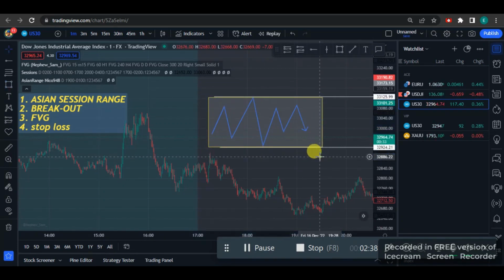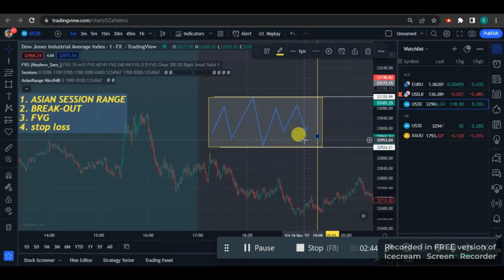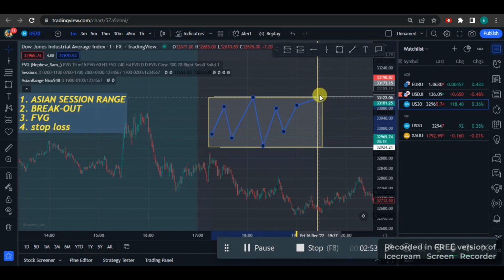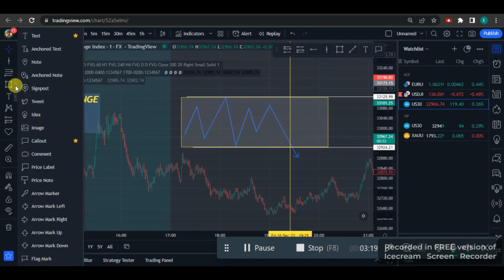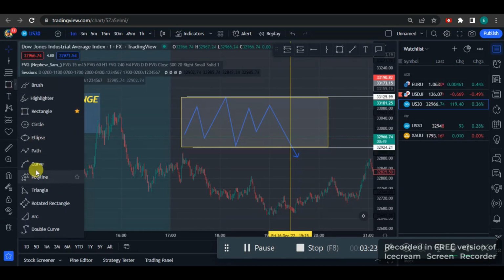So the Asian session range is the price movement before the London Open. So once price, let's just assume okay, price is down here, then price, this golden line is our London session. Let us say this is our London session. Then price breaks below the London session here, guys. This first breakout below the London session is where I am looking to take my trade. So once I see the breakout below the London session, I would be in the charts and waiting for my entry confluence. So let me quickly show you guys what my entry confluence would look like.